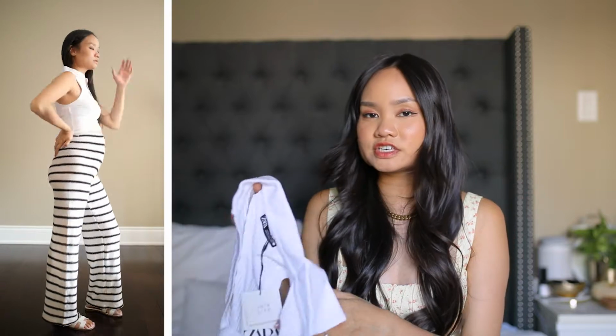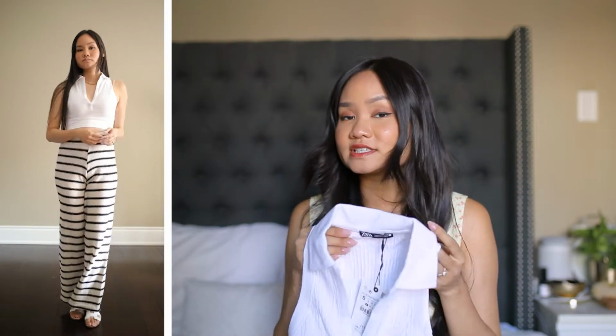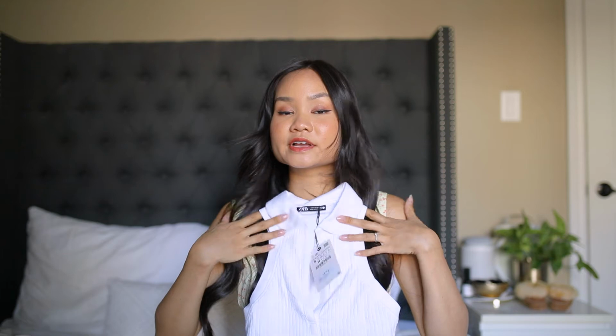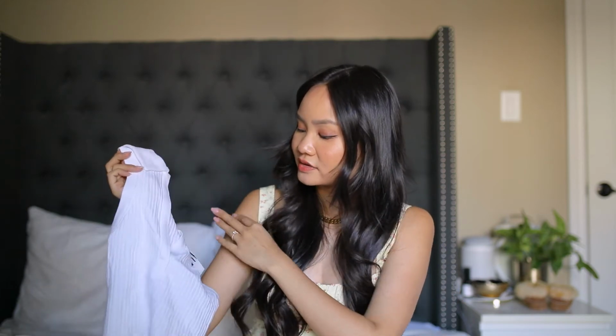The only thing I would caution is that because it is white and that stretchy type of material, it's actually a little bit see-through. I would highly recommend wearing pasties because you can definitely see 100% of a nip slip through this. I tried it on and I was like, ooh, okay, that's a lot. I think in Europe, it's a little bit more passable to have nip slips there, but in America, it's not as acceptable. Depending on your comfort level, I don't personally care, but if you are somebody who doesn't really like to show off your nipples that much, then I would highly recommend wearing nipple pasties underneath this shirt to cover yourself up. It's really cute, very flattering, adorable little piece to add to your everyday casual wear.